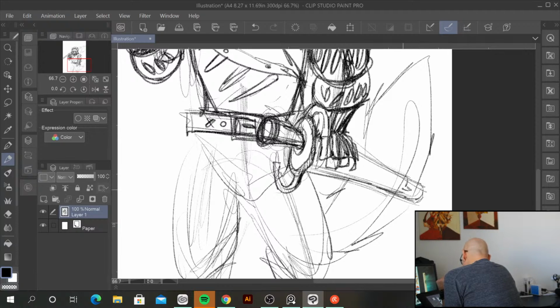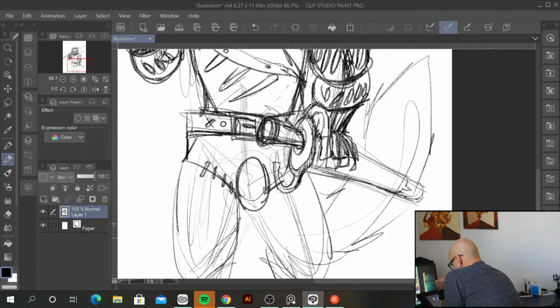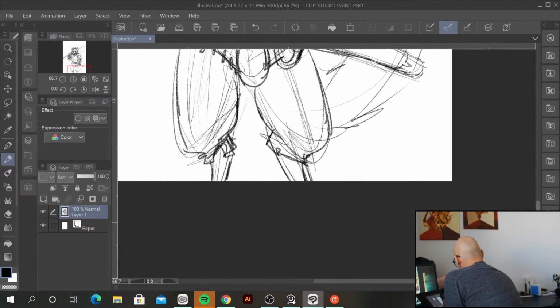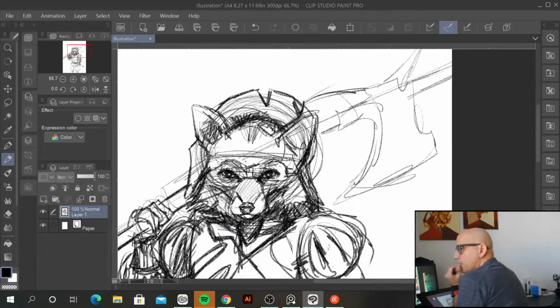That is a nice little name for a sword. Okay, and I need a halberd.